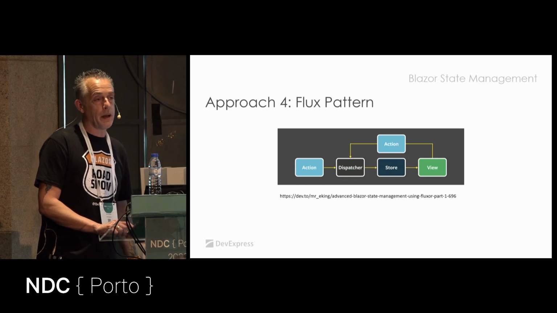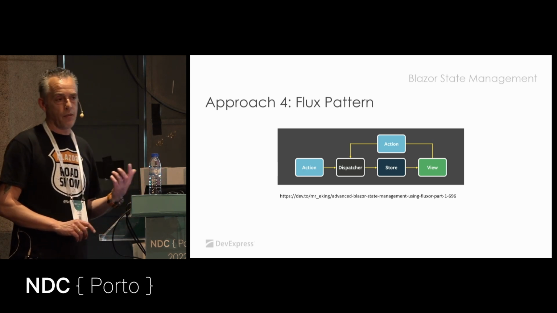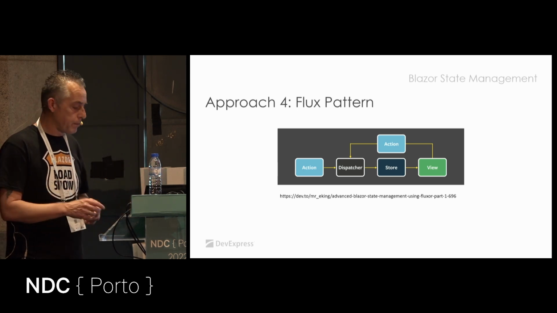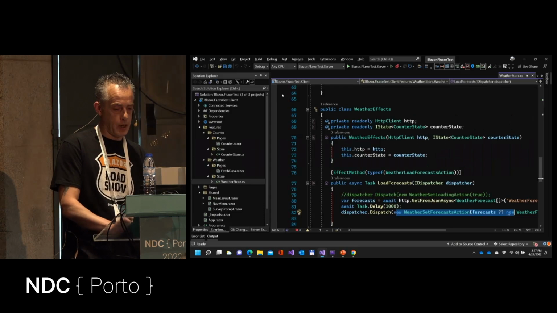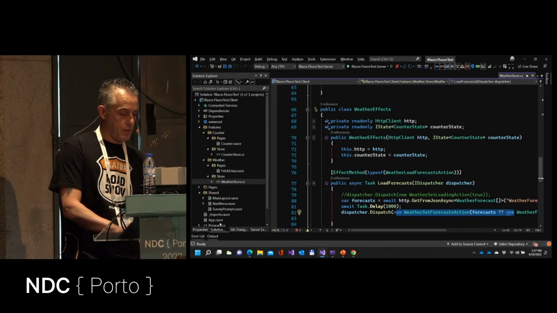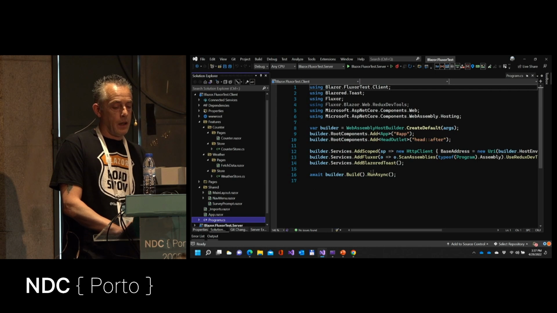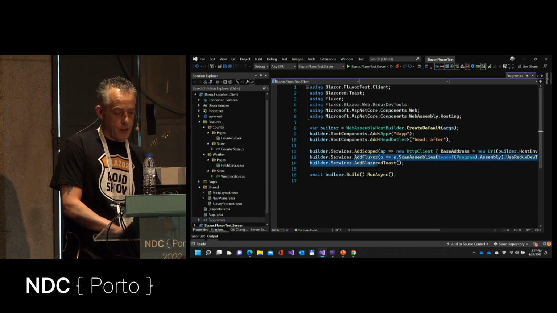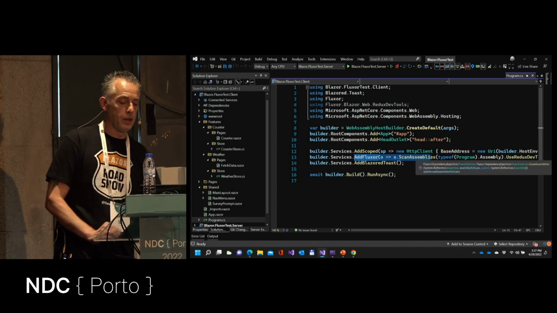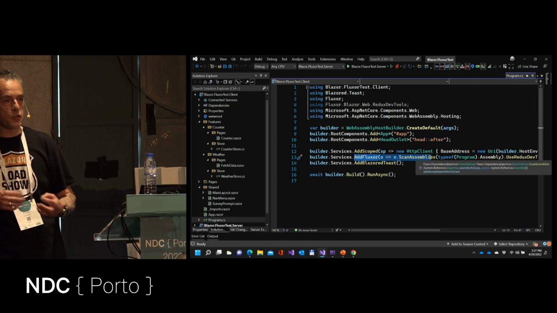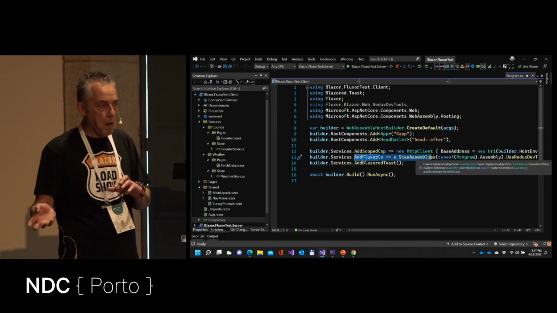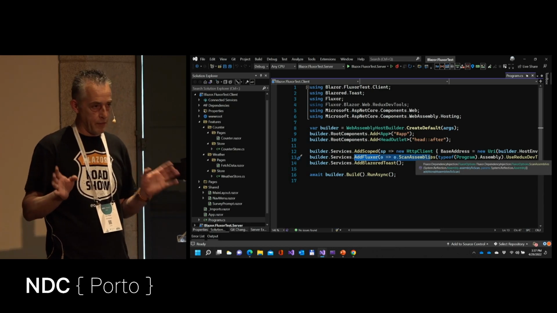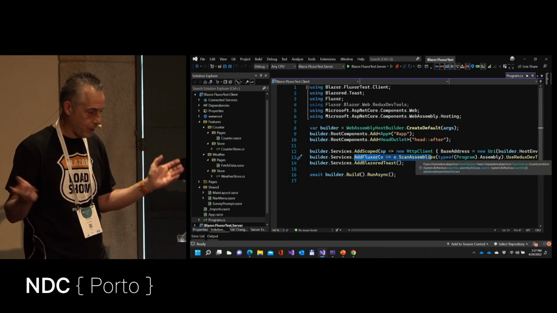That's all being dealt with by the Fluxor package, basically. You saw me use the AddFluxor method in the startup, huh? And that's obviously an extension method. Let me see, that was right here. Yeah, so this AddFluxor method, you need to define the assemblies it needs to scan at startup, and it will find everything automatically for you. And you don't need to deal with scoped or whatsoever. That's all taken care of by Fluxor. Nothing to be done there.